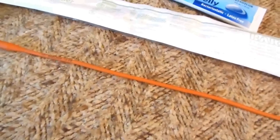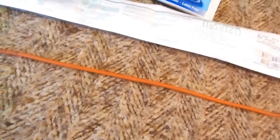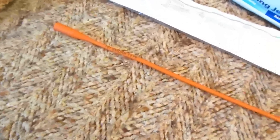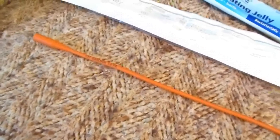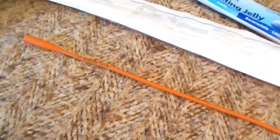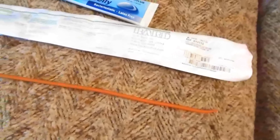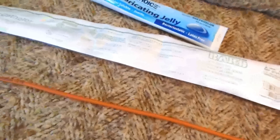If you have an emergency — or in a scenario involving collapse of normal services — you want one of these simple things in your emergency bag. If you can't pee, that is a life-and-death situation after a period of time. At 12 or 18 hours you have a serious medical emergency, almost like not being able to breathe. These cost about ten dollars for ten of them. Buy these and keep them in your medical first aid kit, especially if you're a male over 50.